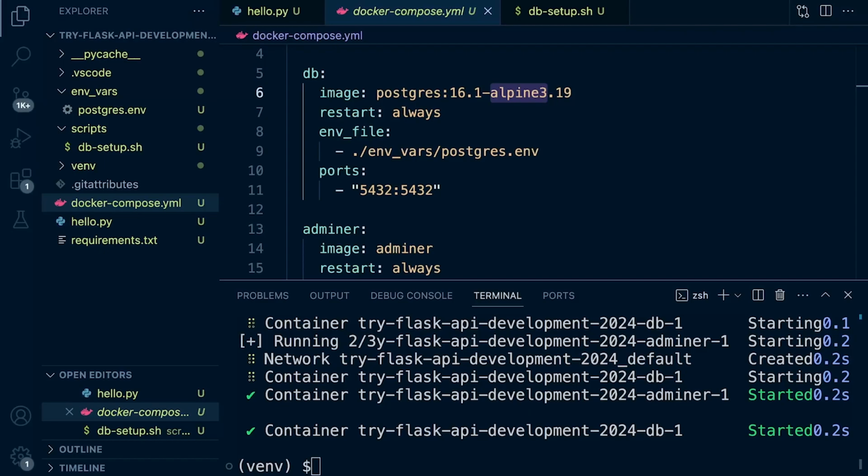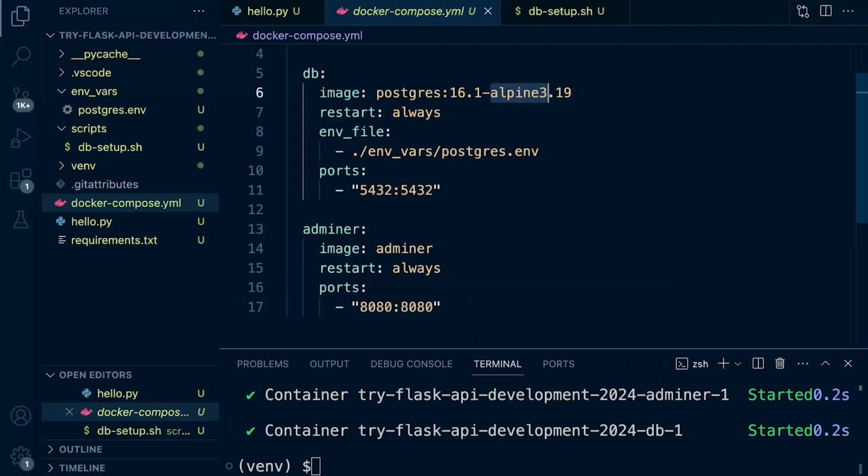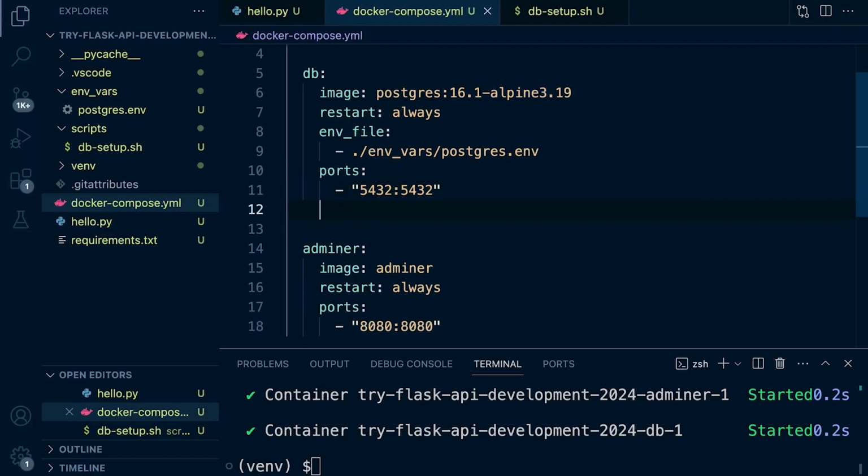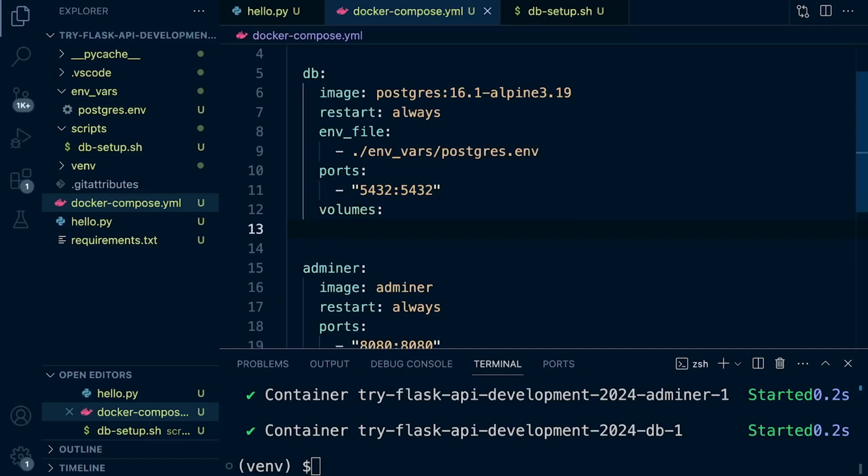Before we run this new setup, we're going to need to specify it within the Docker Compose file. So within our Docker Compose file, let's go ahead and create a new volume. And then what we're going to do in simple terms is copy the scripts folder within our project. So dot slash, referring to this folder, then the folder called scripts. Just make sure that matches. And then we're going to map that across.